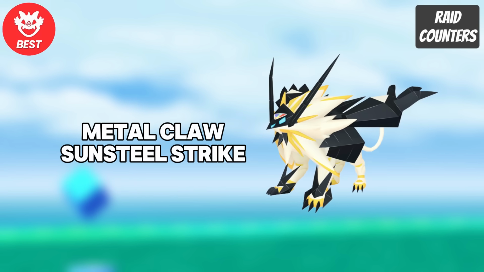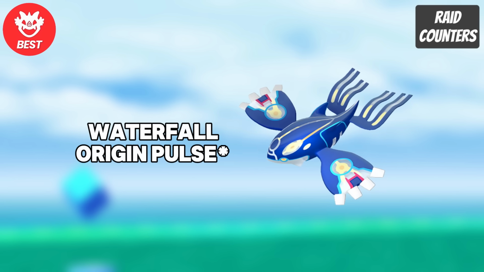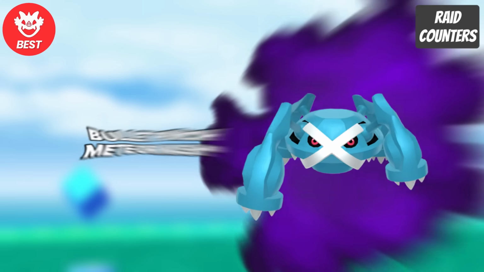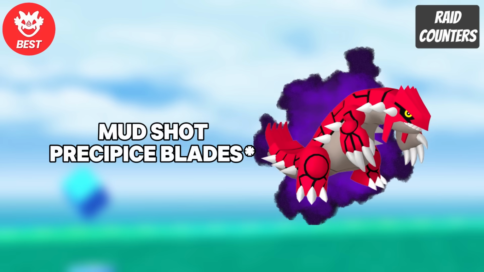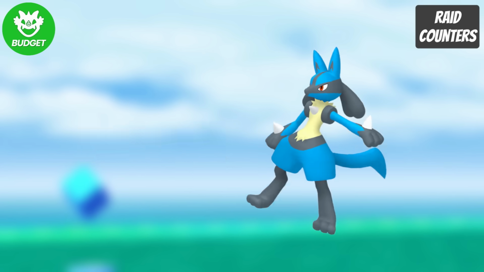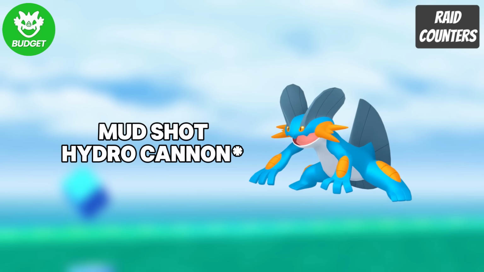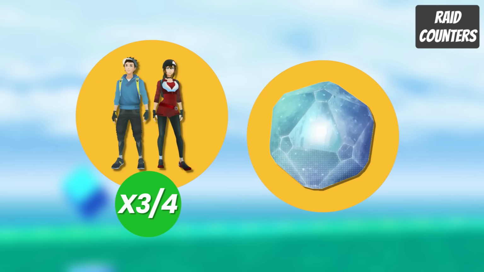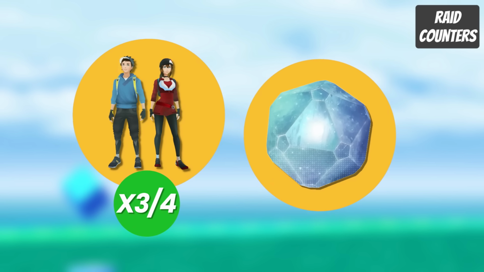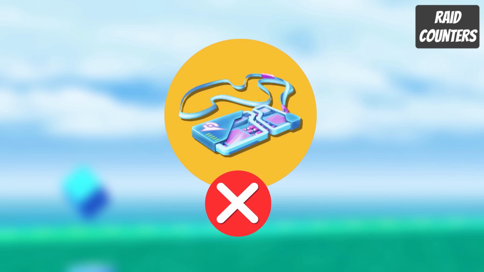The best counters are Duskmane Necrozma, Mega Lucario, Primal Groudon, Primal Kyogre, Mega Sceptile, Shadow Metagross, Mega Swampert, Shadow Kyogre, Shadow Groudon and Mega Garchomp. And for budget counters, I would recommend Metagross, Lucario, Hisuian Decidueye, Breloom, Swampert, Primarina, Excadrill and Garchomp. This raid will take 3 or 4 trainers to beat if you use purified gems, however 5+ is recommended without those gems. And remember, these raids can only be done in person.